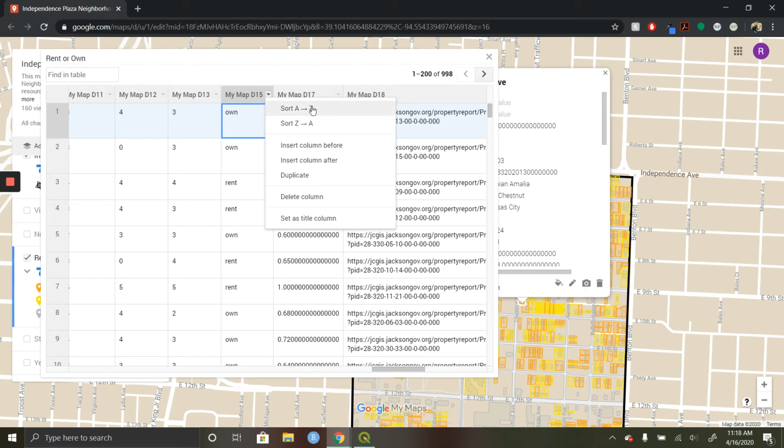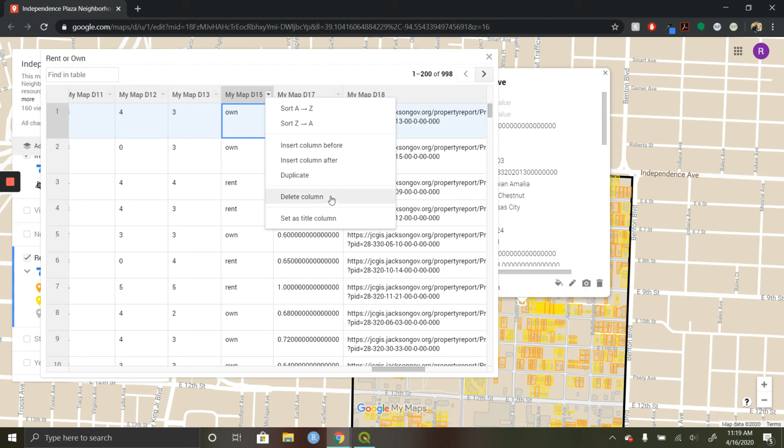You can also sort your data just like in Excel. You can also add a column if you want to add more information. You can also duplicate the column. So if, for example, you know that some changes have been made, but you want to keep the original, that'd be a great opportunity to duplicate it. So you have the original data, but you also have a new data set that you can edit and make changes to without worrying about forgetting what it used to be.